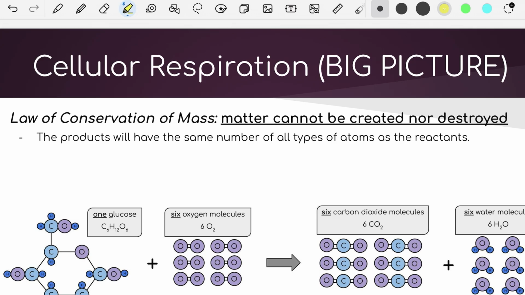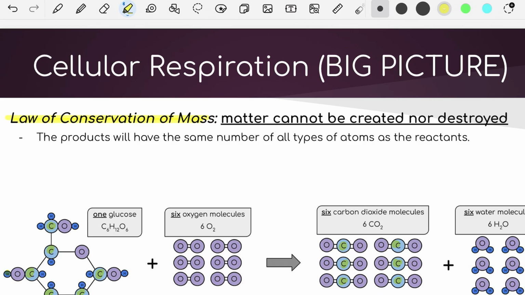So this is just one last time to remember that you have to conserve mass on both sides of the equation. So you cannot destroy or just create matter. You have to have the same number of each element, the same number of atoms for each element on both sides, on the reactant side and the product side. So here we've got 1, 2, 3, 4, 5, 6 carbons. Over here we've got 1, 2, 3, 4, 5, 6 carbons.